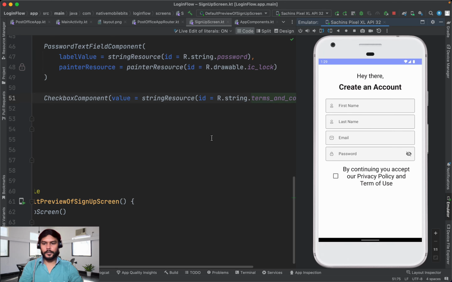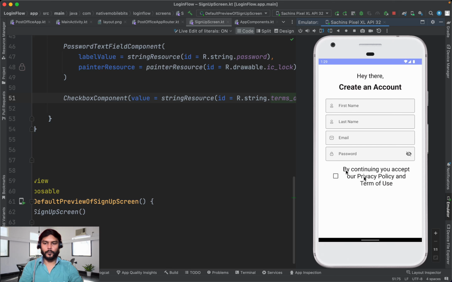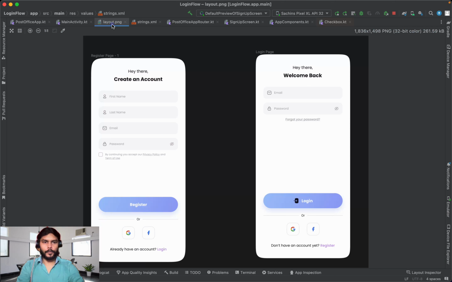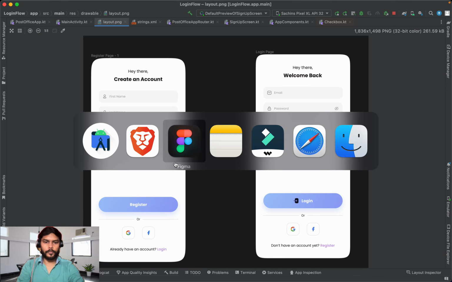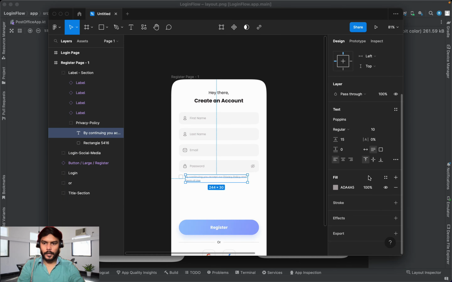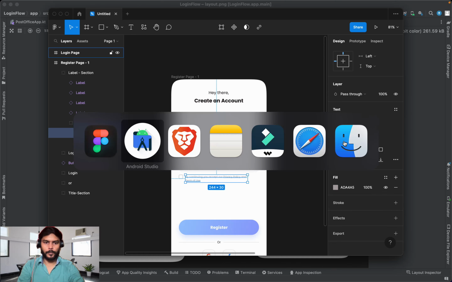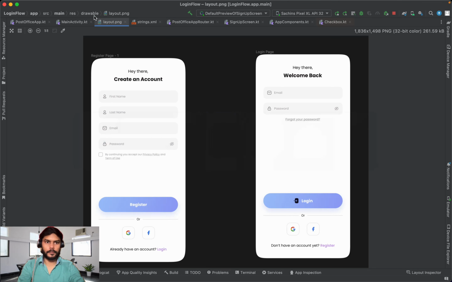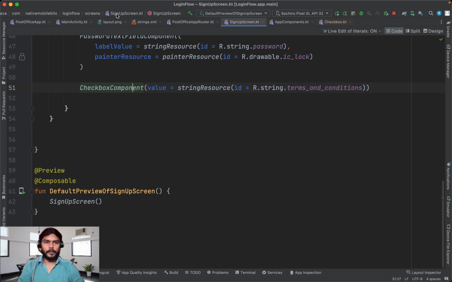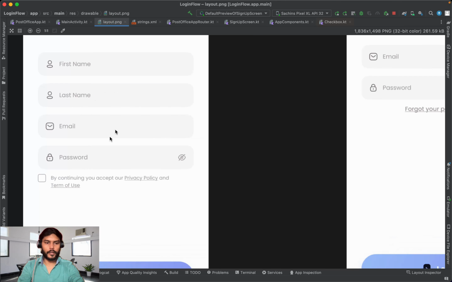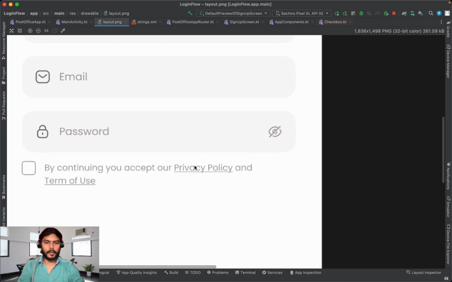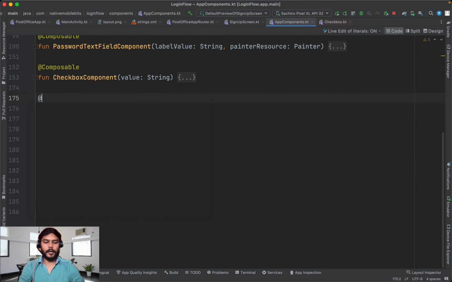So it's reflecting but it's in a very weird shape. First of all we need to reduce this size. If we check out our Figma, we will get to know the size and all. This is using 15 sp as the text size, so we can reduce the size. But I think if we look at the layout carefully again, we can see that there is some text part which is clickable. So I will say that we design one new text component for this, so we can just come back again. Let's write one new composable.